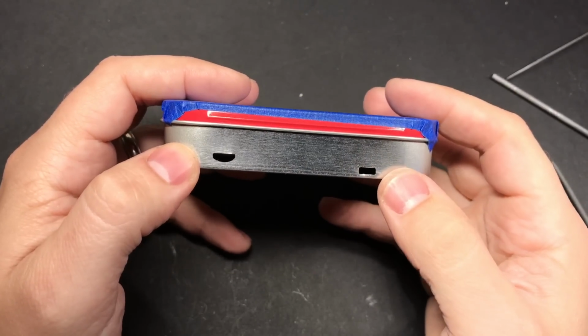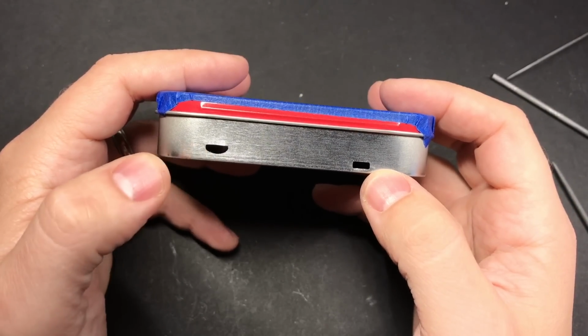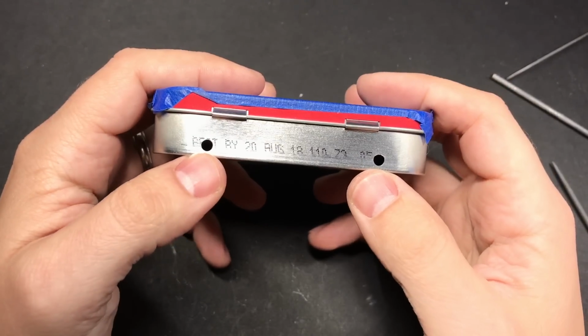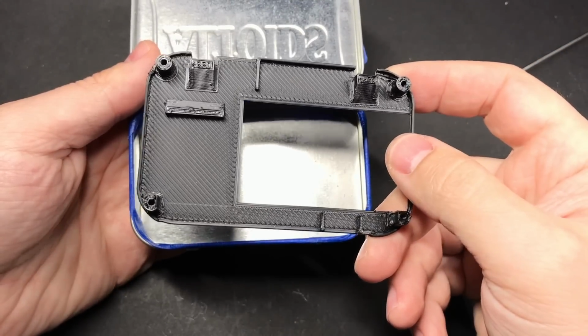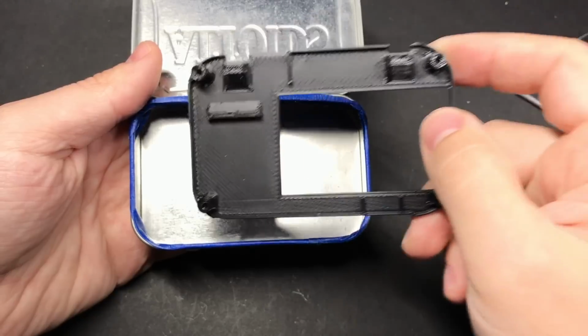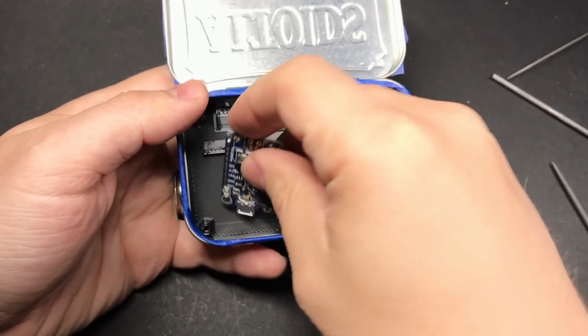Alright, so hopefully at this point, after a bit of patience, you've got some nice clean holes on the front for your power switch, your micro USB charging port, and some nice round holes on the back for your L and R buttons. If you want to make sure that everything lines up, you can take this plate that goes in the bottom part of the tin and place your components in there to make sure that they line up.